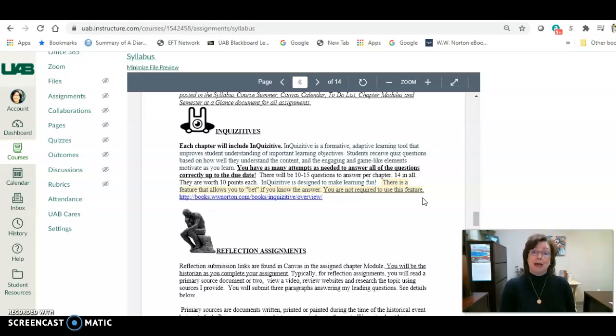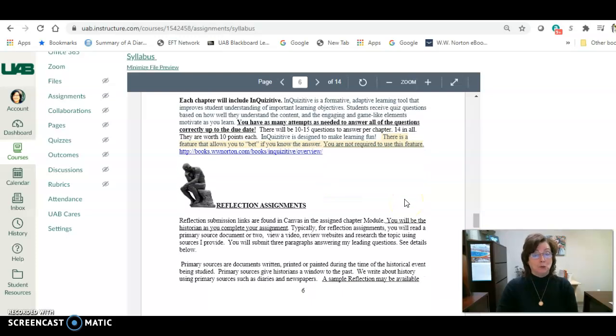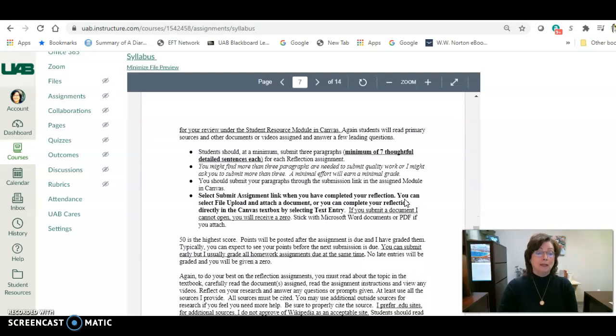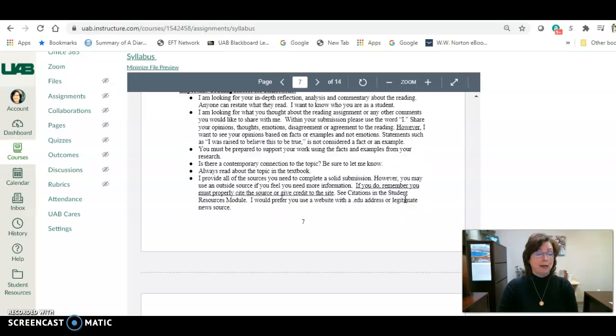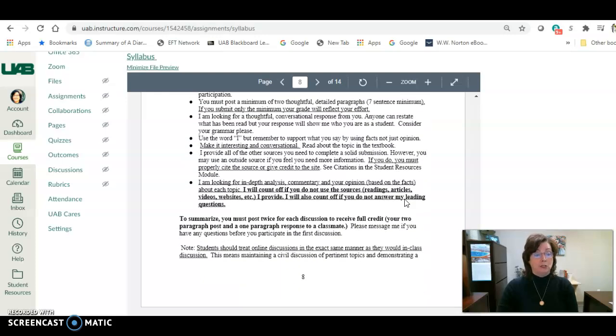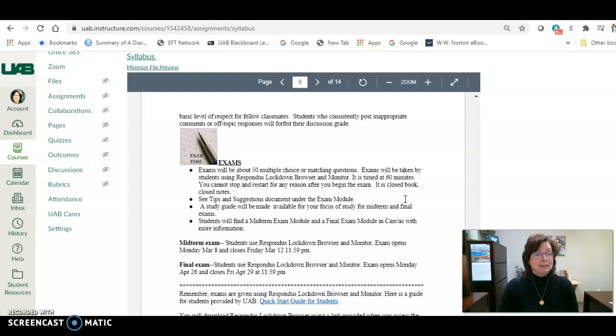There's also an assignment in modules to show you how to complete the inquisitives, and I've given you points just to show you how to do those assignments. They're not difficult. Once you work through the first one, I think you'll get the hang of it, and I think you'll enjoy it. Most students do enjoy those assignments. Detailed instructions on reflections, how to do a reflection, what is a reflection writing assignment. Same thing for discussions. Before you complete one of those types of assignments, you do need to read the directions on the syllabus, okay?